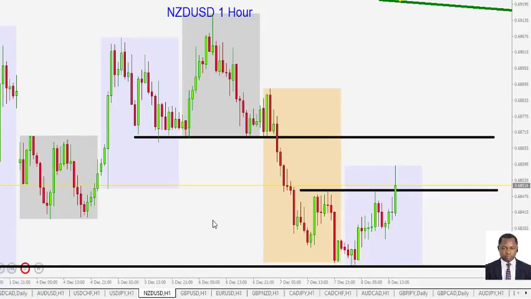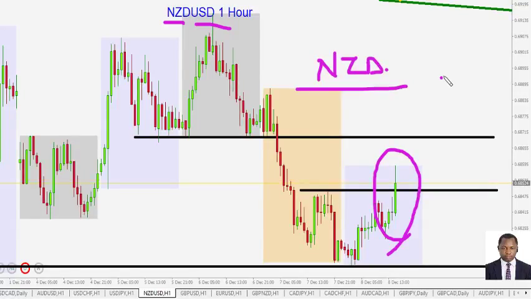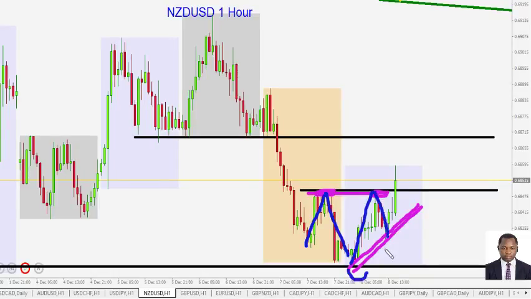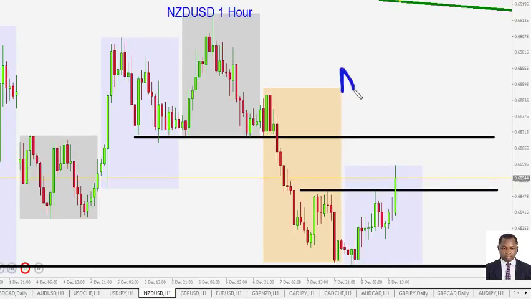The euro sterling pounds, I've seen that in the daily time frame as a channel. The New Zealand dollar against the American dollar, I have expected strength coming from the New Zealand dollar, but that's taking too long. I will not be clicking on my sell button on this pair. I will be looking for long opportunities, especially that have this flat top triangle, but it's taking too long. You can see how price kept mounting pressure to the upside while giving us higher swing lows. Eventually it's breaking to the upside, so any pullback could give a nice trade to the upside, only if you're familiar with the market flow strategy.